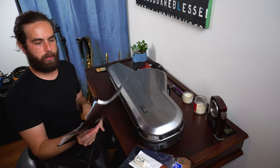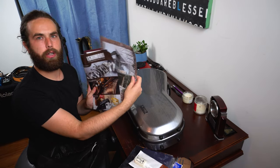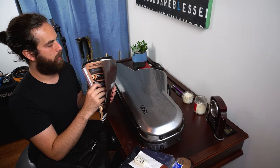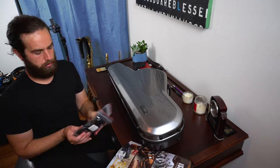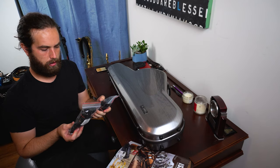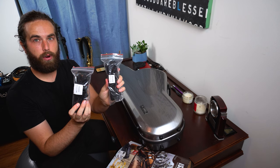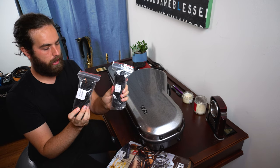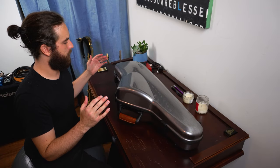We got a folder here. Looks like it's got a couple items in it. We've got an Ishimori shop guide and a couple other things in the folder. We've got two cloth straps, and I'm assuming these are for the case. All right, so we got the case here.